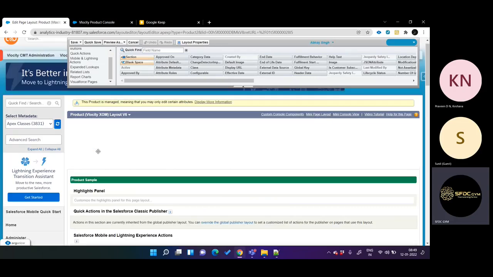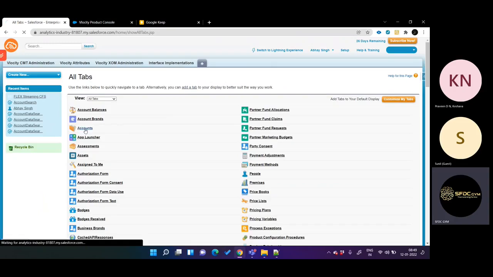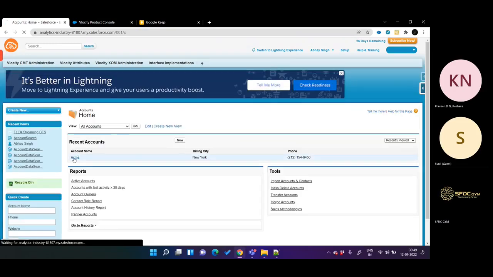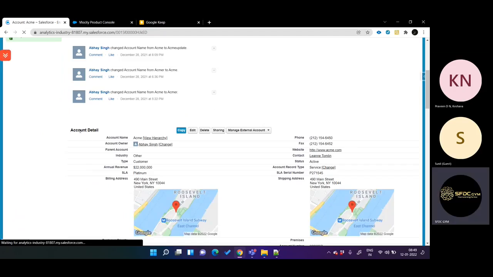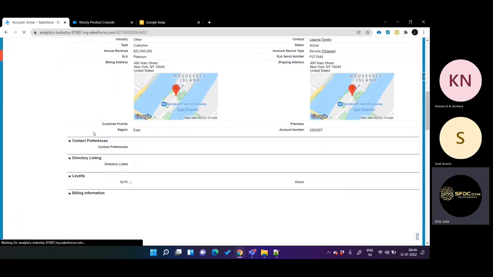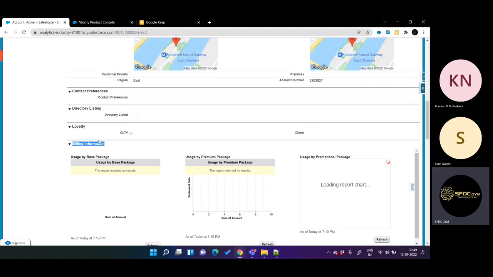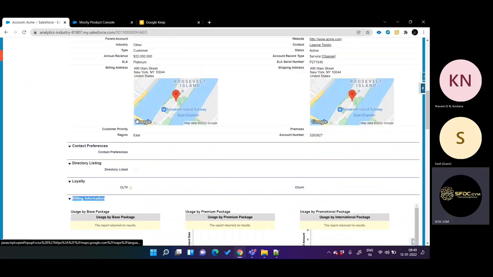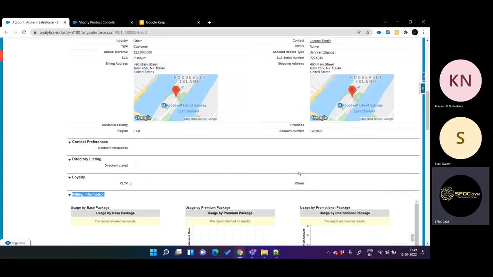Let me open a normal account layout. Let's say you define billing information. The problem here is that you can only use this billing information inside account itself. But if we need to use this billing information in contact, then we need to create another section, name it billing information, and then we can use it.